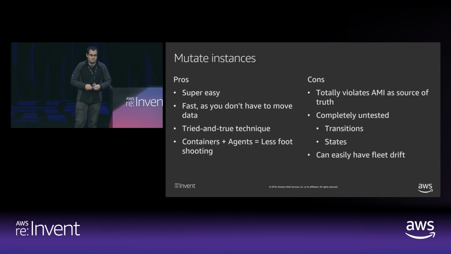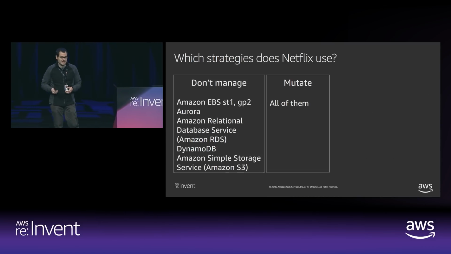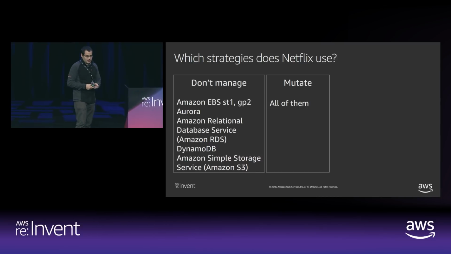states that are untested. And we've actually run into this where we end up with fleet drift, where some part of the database is running one version and some part's running a different version, and then somebody makes an assumption, and before you know it, you've caused an outage or worse, corrupted data. So this can be problematic, but that doesn't mean that we don't use it.